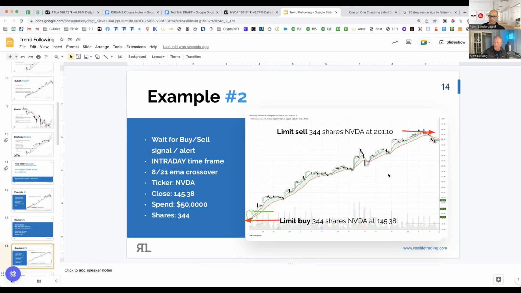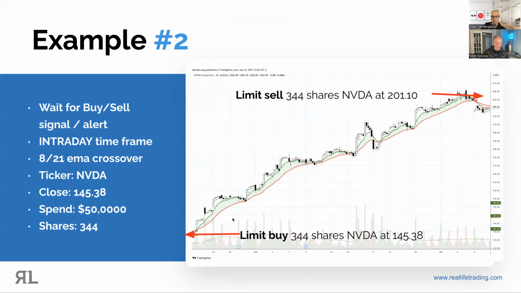Now, in this case, you did have a smaller time frame to get into the trade that does sometimes give you 2 and 3 chances to get in. But in this case, let me zoom in real quick. There we go. I don't know if you guys can see this, it is a little small, but you had probably an hour or two to try to get into the trade. Then this is our signal candle, this is buy, and then the next 1 or 2 or 3 gave us a chance to get in. And again, we're just going to have a limit buy at 145.38. If it goes above, we're going to keep that limit buy open, wait for the price action to come to us, okay? So here's the cool part.